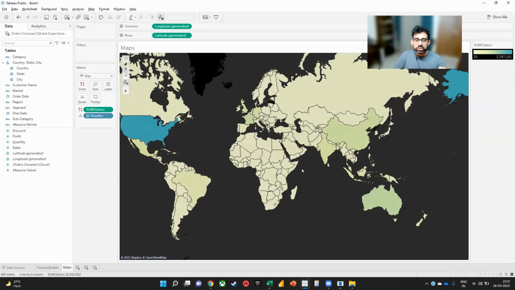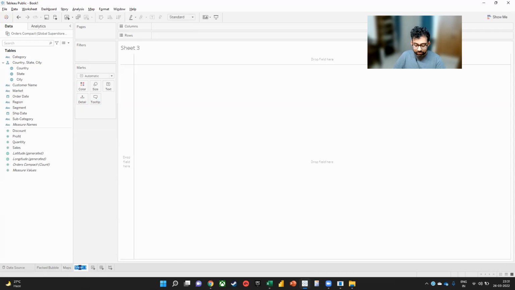So what we have done so far is we have created a packed bubble and a map. We have also seen how formatting works on Tableau, right? And now we want to calculate our profit margin.